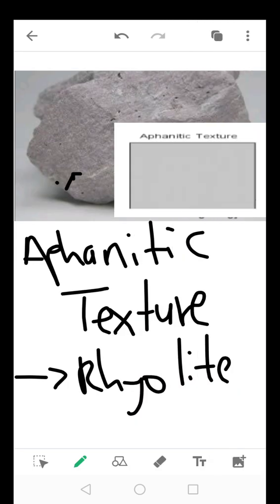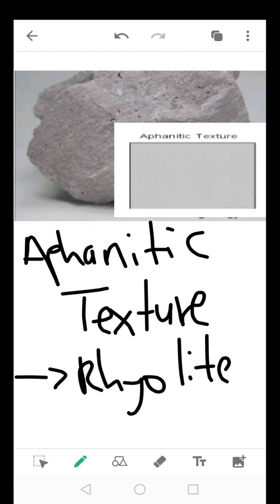Going further, we talk about the aphanitic texture. This texture is mostly seen in extrusive rocks, wherein the magma had little time to crystallize, and the crystals that are formed will be small crystals that need the usage of the microscope to be well seen. So that is to say, with our naked eyes, the aphanitic texture can't be seen.